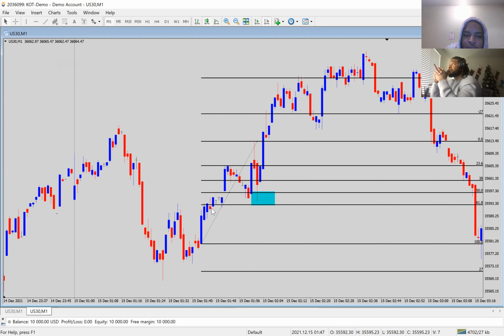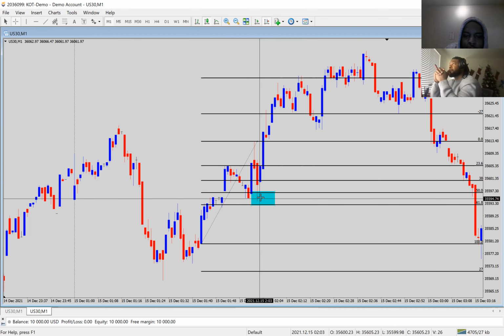Because even if you would have tried to take a buy right here, you would have come back and been in drawdown. But wait, it hit the 50. It showed me bearish momentum up here. I put it up there. When it pulled back, did it get to my 50? Yes. Or we saw at the 50, take it.